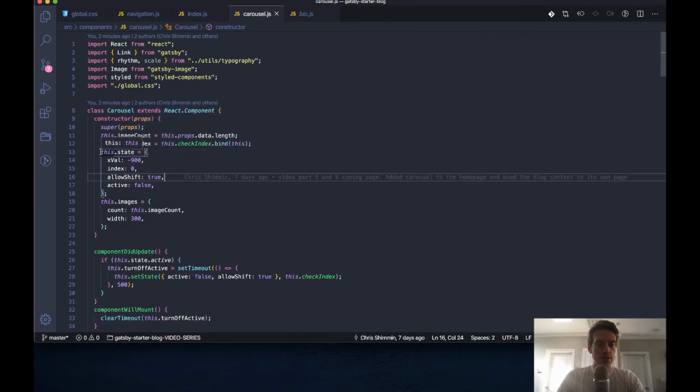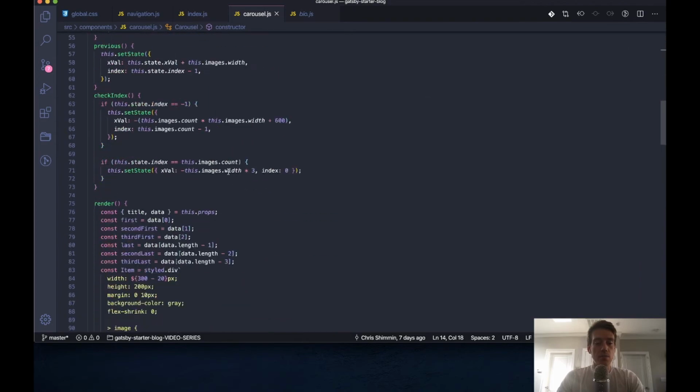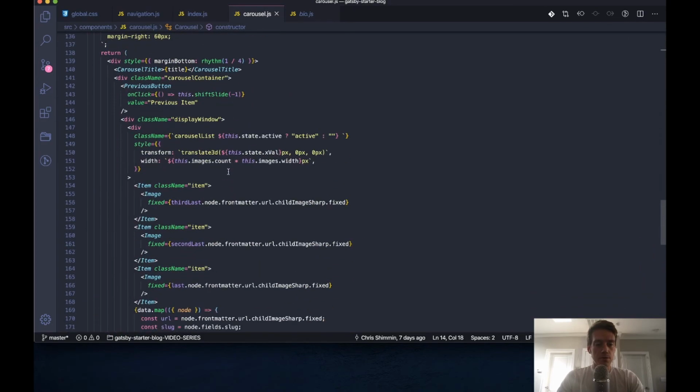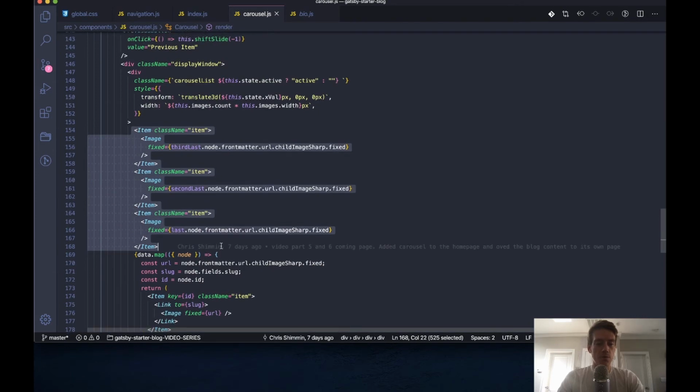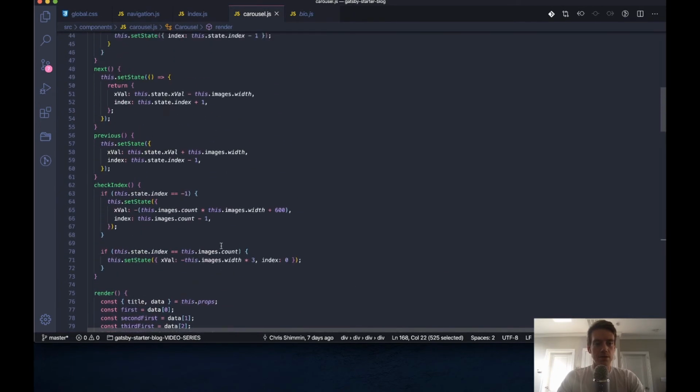And then this is the main core functionality of our carousel, the state. It's the most important part, because without it, it wouldn't move. So it's kind of a big deal. We're starting at negative 900 because if you remember, we have these other 3 images before our index 0, if you will.